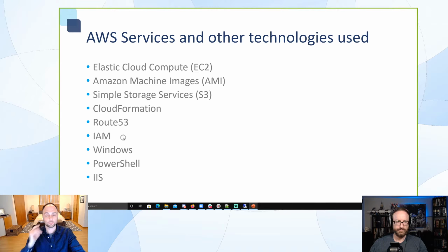To a lesser extent, IAM. This is their identity and access management, providing either yourself or services, partners like CloudFormation, the permissions within your account to create and provision resources, and to access certain resources, like from S3, for example. And then just the other technologies that we're using, this will all be deployed in Windows, although a lot of the techniques definitely would apply if you're a Linux shop and would like to deploy in Linux. And then we're using PowerShell and IIS, because again, this is a Windows install. So we're going to be diving into PowerShell as the tool that we use to do a lot of the configuration of Cognos once the instances are deployed.